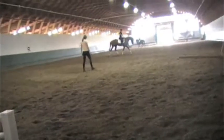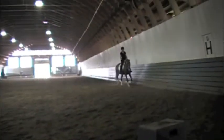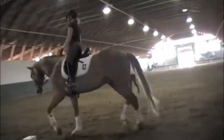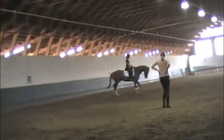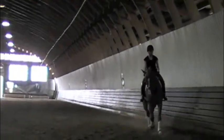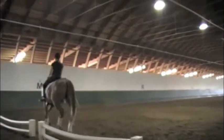As long as he wants to, this is fine for me right now. With the young horses, especially horses without a tremendous amount of strength in their bodies, within balance, right? Anything that you feel takes the horse out of balance needs to be modified. This is good. What you're looking for is him to connect a little to your outside rein, stay light, but reach for something slightly and stay calm about it.